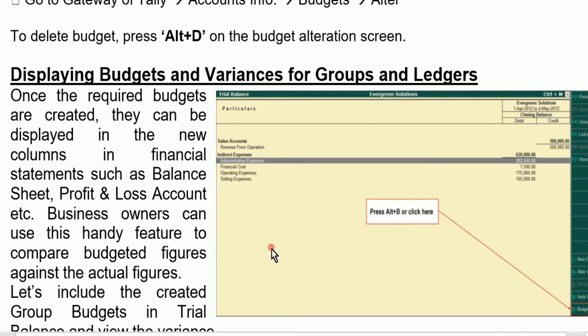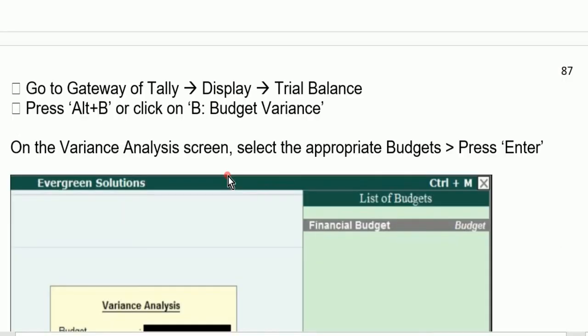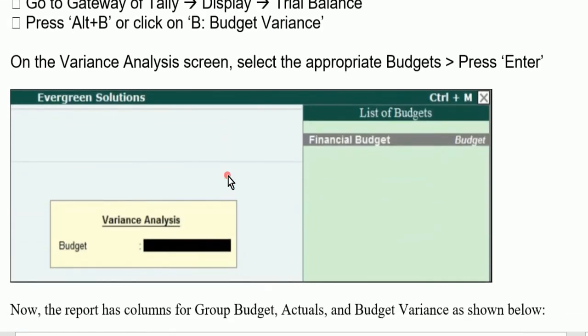If you press Alt plus B in the trial balance, or in the balance sheet, it will show the budget variance report. Switch to Gateway of Tally, display trial balance and then press Alt plus B for the budget variance report. When you select budget variance, it will show the variance analysis.